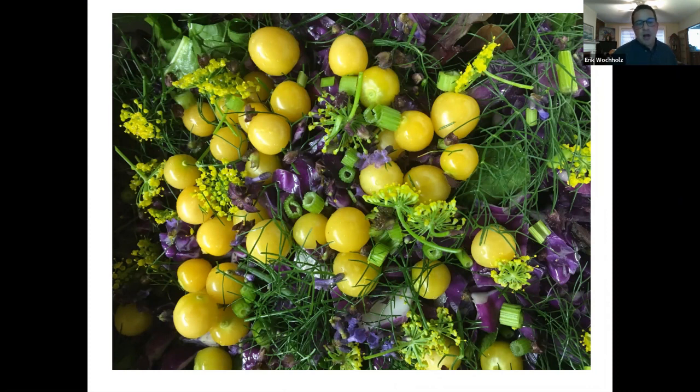Do consider ground cherry, which is the yellow fruit here. It grows very well, and this is something that you can eat all season long. And it's even sweeter in early winter, because once it gets shocked with a cold treatment, it's absolutely delicious. It's just night and day how those sugars move through the plant, or evolve in the fruit. Ground cherries actually drop to the ground and become almost translucent. They look like little tomatillos, and inside the hull are these fruits. Absolutely delicious. So we have some edible flowers of fennel in there, some cabbage, a few other things with just a simple vinaigrette. Really good.